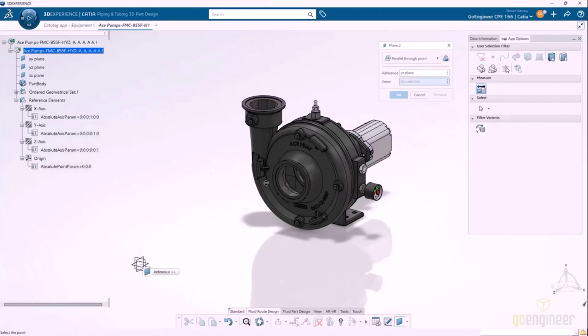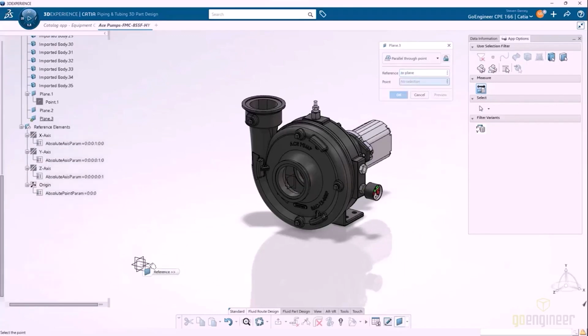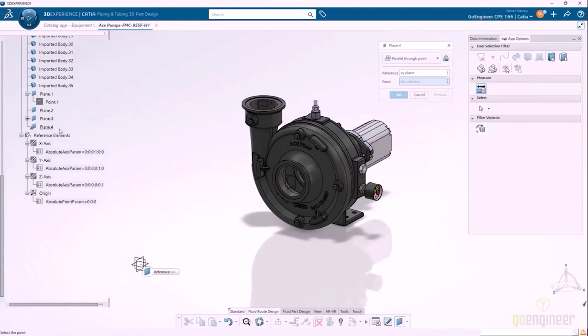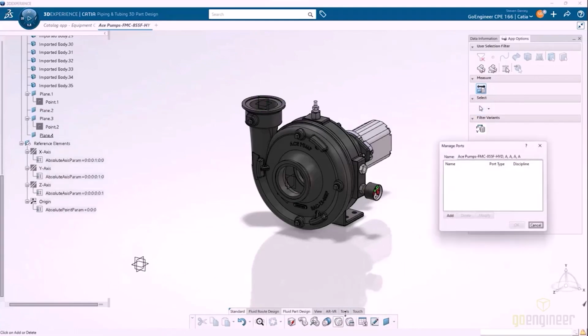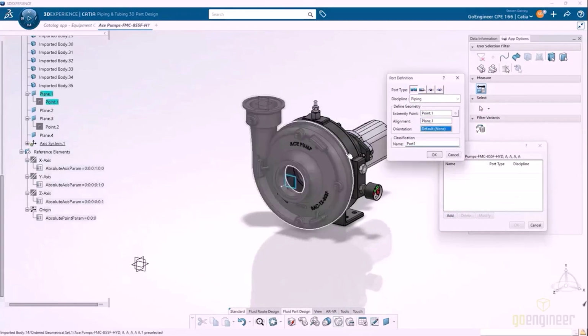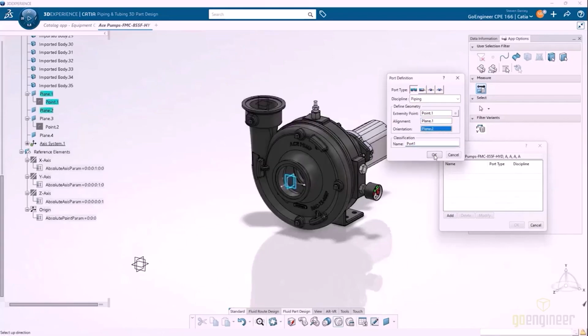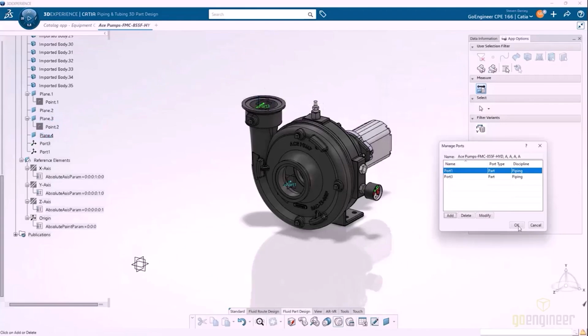I'm going to do the exact same thing using the same point, except it's going to be 90 degrees. And then I've got to do that for the discharge here as well, so the alignment and the other plane. Next, I'm going to say manage ports and add a port. I'm just going to select on that point, select on the alignment plane and the orientation plane, and then the name is just port 1. So I'm going to do the same thing for the discharge port. And this one's 90 degrees. I'll just call it port 3 for fun.